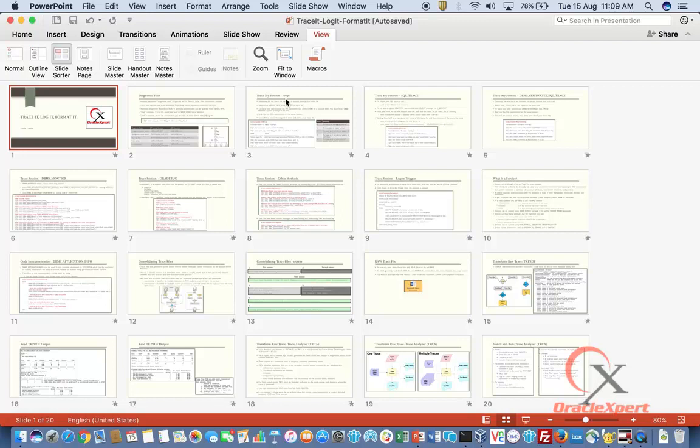Then we would also talk about what are the challenges in tracing, like what if I enable trace in a dedicated server configuration, and what if I enable a trace in a shared server configuration? In one case, you may get a single trace file for your activity, for your session, whereas in case of the shared server model, you may have several scattered trace files. Now the challenge is, how do I put them together and create one consolidated trace file for my analysis?